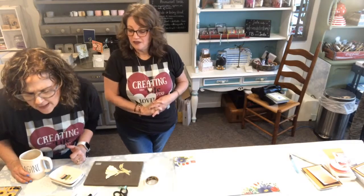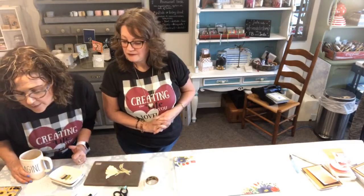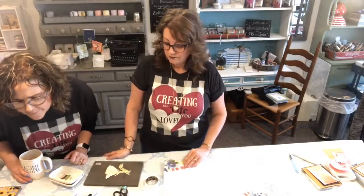Stampin' Storage. I haven't looked at Stampin' Storage to see what they've got, but let us know how it goes with the storage, because you know we're always looking for ways to store stuff.